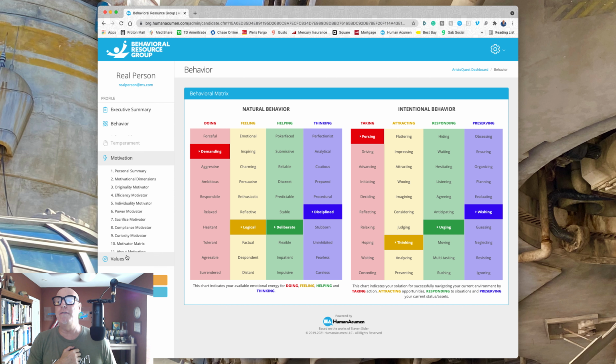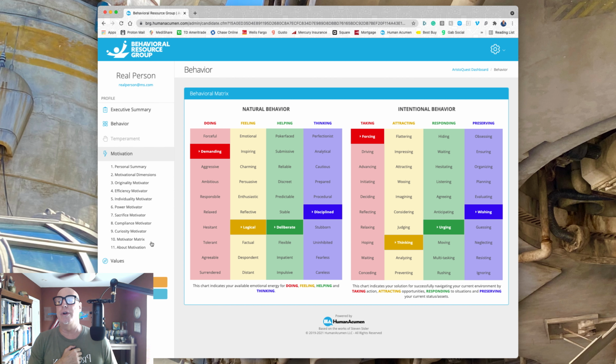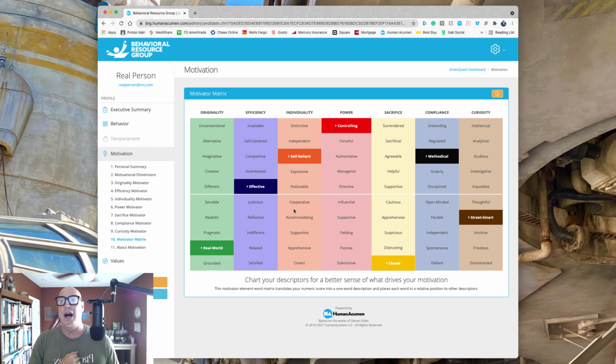Let's look at the motivational orientations. I'm going to go right to the motivational matrix. Look at this. Dadgum. This is why this guy's a tough egg. Look at the power orientation. All right, controlling. Now remember, we're integrating this with the anger in the behavior piece. That all works together. So I'm going to run to the power motivator singularly to take a look at what's going on. Bingo! Look at this.